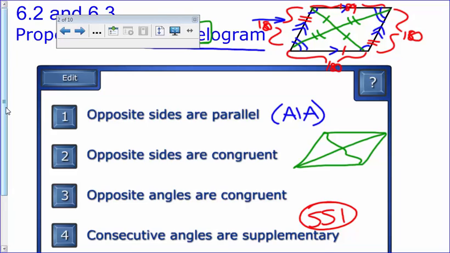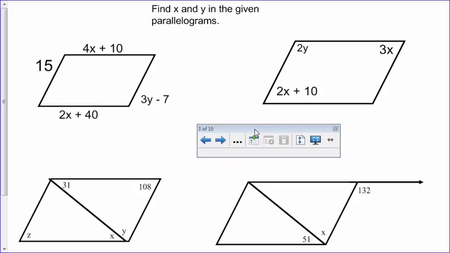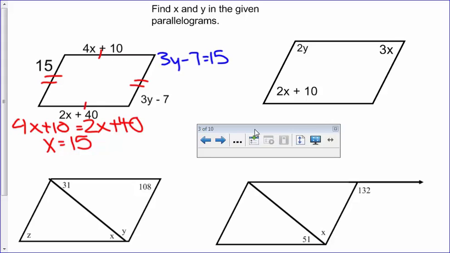So let's go ahead and put some numbers to these properties. Here is the first one. The first one on the left gives you sides. So looking at x, remember opposite sides are congruent. So we're going to set those equal. 4x plus 10 should equal 2x plus 40. When you go through your math and your algebra, you should get x to equal 15. Same thing with your y. Your 3y minus 7 should equal 15. Opposite sides are congruent. Add the 7. 3y equals 22. And then divide by 3. Well, you can keep it as 22 over 3. Or, if you put it in decimal, it's about 7.3 repeating for y. So opposite sides are congruent.